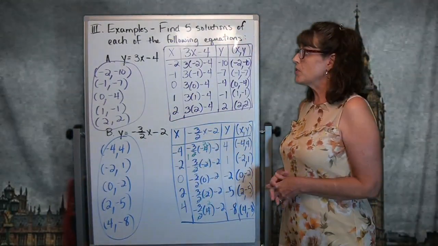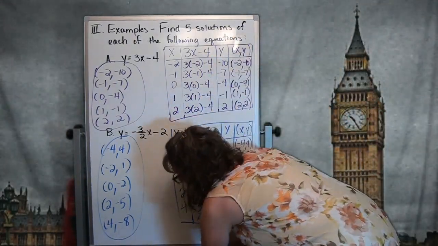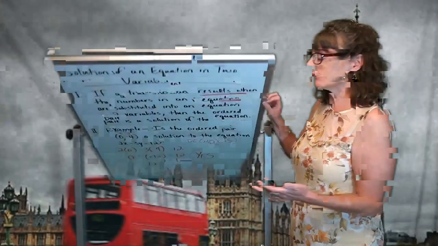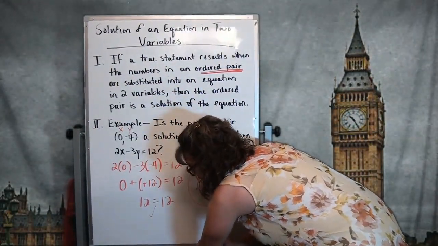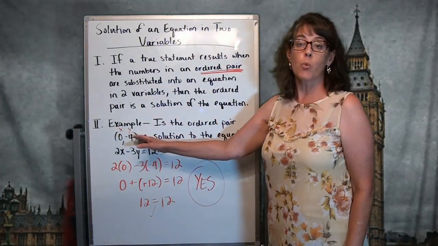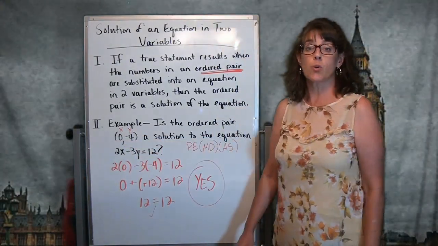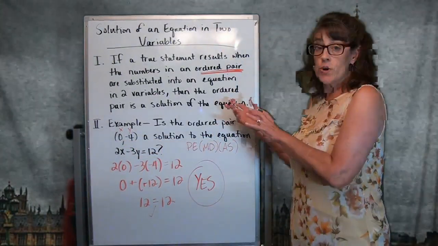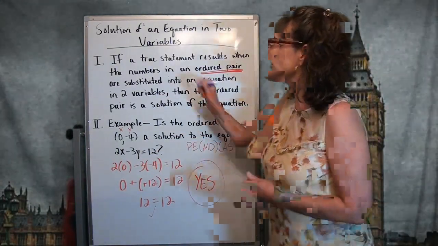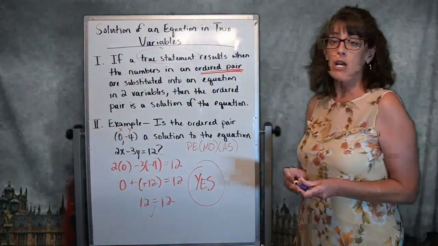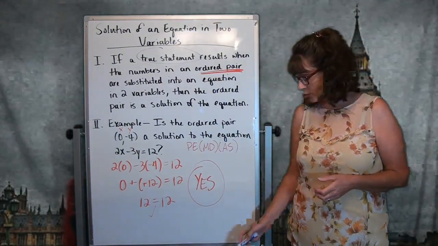So hopefully this helps with the idea of determining what is going to be a solution to the equation. The whole idea here is order matters tremendously. The ordered pair simply means that the first coordinate, being that x comes before y in the alphabet, is going to be your x coordinate, and the second coordinate is going to be your y coordinate. All you have to do is plug those into your equation. Everything here is based on truth. If you come up with a true statement, yeah, it's a solution. But if you come up with a false statement, no, it's not a solution.